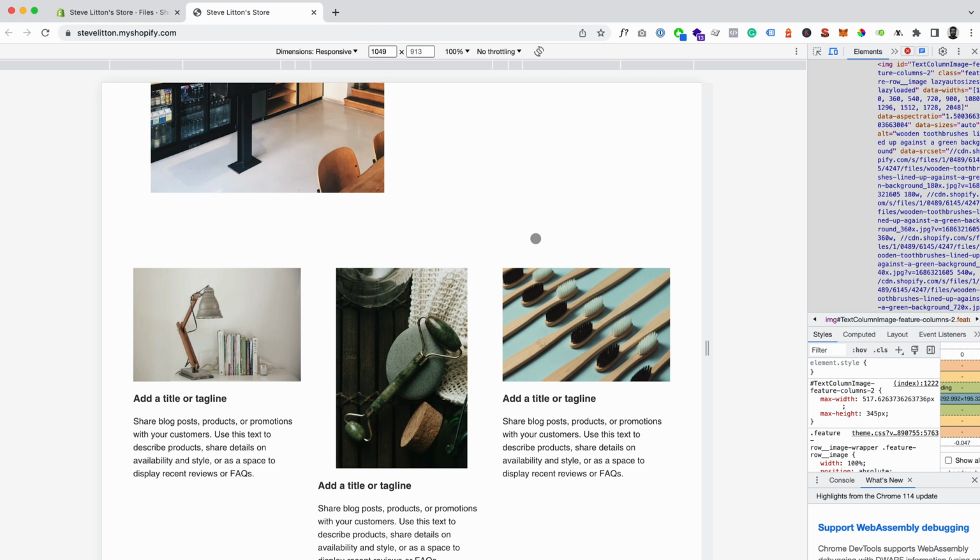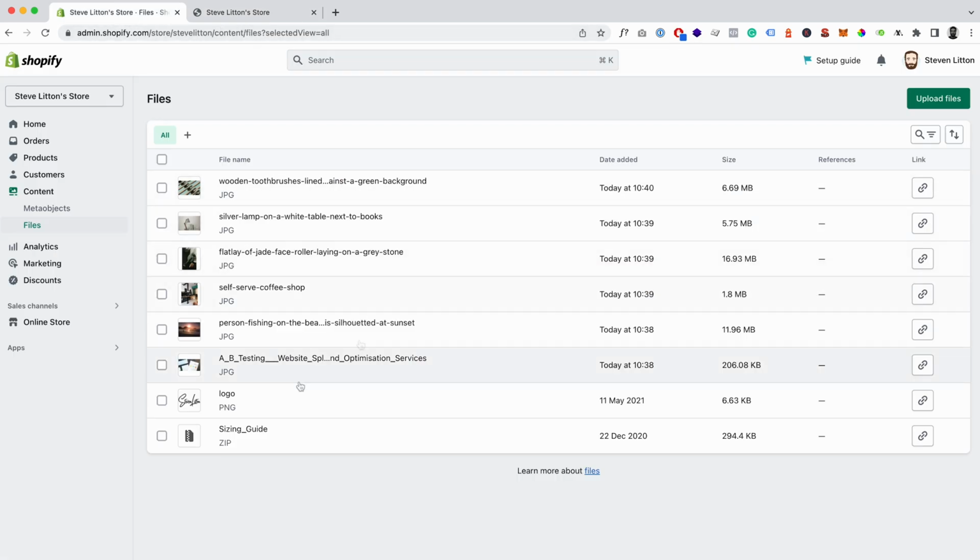So they do take that information and it gets brought into consideration when it's indexed for image search and when it's indexed within your website. So it's really worthwhile to do. The only trouble sometimes with going through this list is you've got no idea what page they're on. You've got no idea sometimes if they're even in use anymore, because they don't get deleted when you replace them with another image.